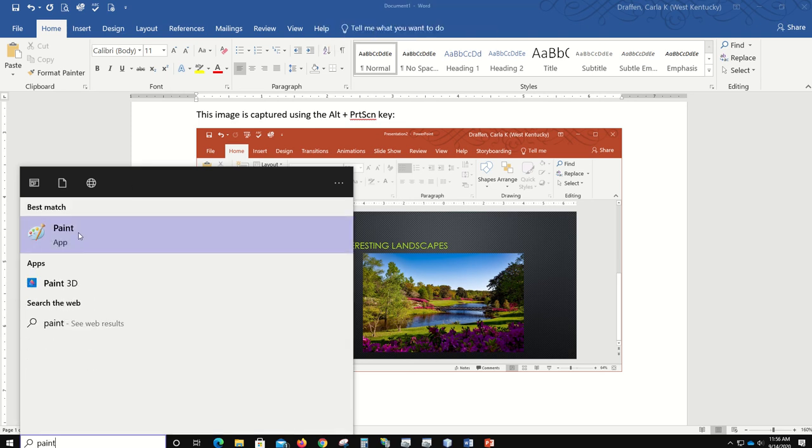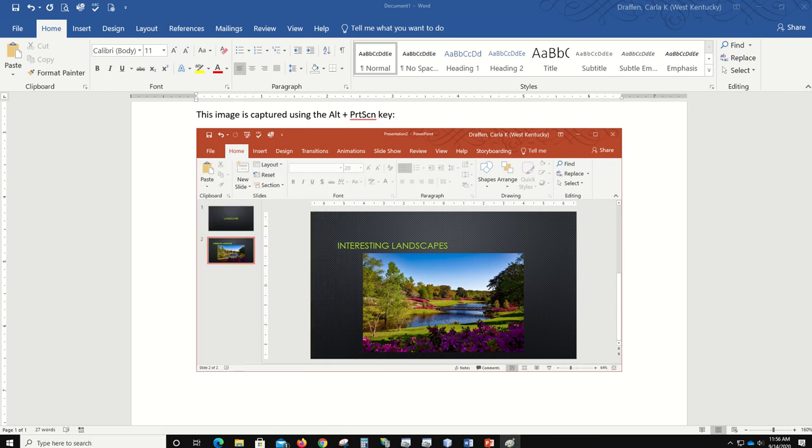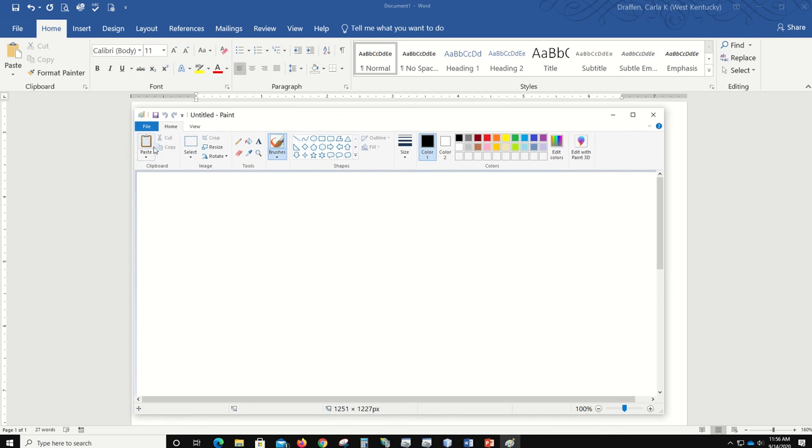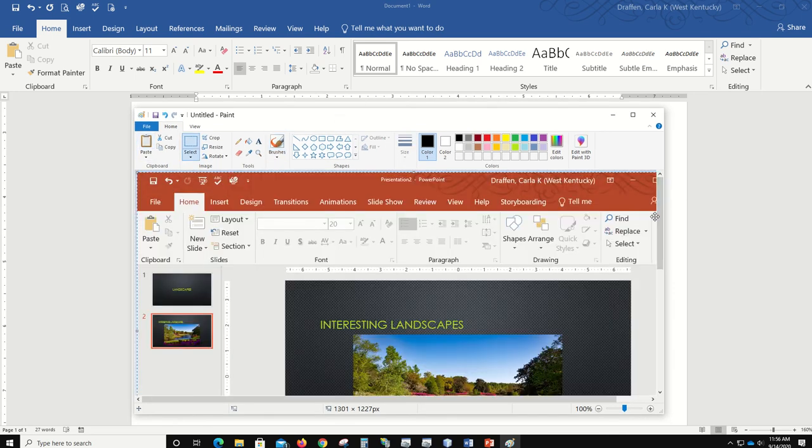Now if you don't have Paint and you only have Paint 3D, you can go into Paint 3D, but I like to use Paint because it's been around a long time, it's easy to manipulate. Paint 3D wants you to create a project, and you have to save the image as an image if you just want the image. Otherwise you save it as part of a project, and so that gets a little confusing for some of us, so I'm trying to keep this as easy as possible. So the Paint program is going to open up. Let me bring it into focus. Notice the clipboard is live, so I'm going to click on the top part of the clipboard, and there's the same image. Okay, so I know that's going to work.